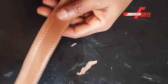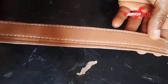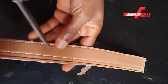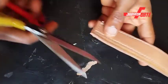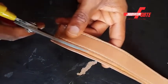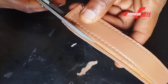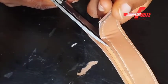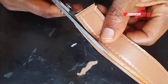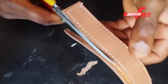So for my brother or my sister, I'm not even sure whether it's a man or woman, it's so amazing. This is what I do when I want to cut. Now this is my scissors. It's not compulsory that it should be this kind of scissors, but whatever kind of scissors you are using, please position it this way. When you pick it up to start to cut this way, see what I'm doing. When I cut like this, I don't allow my scissors to leave that place. I open it up at that same spot. I don't remove it. You understand?